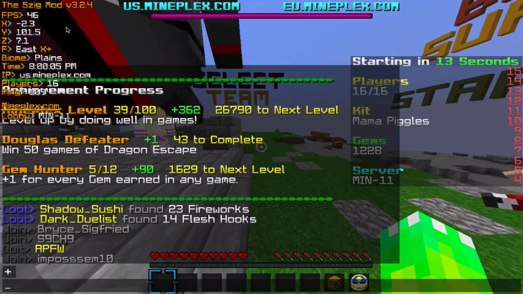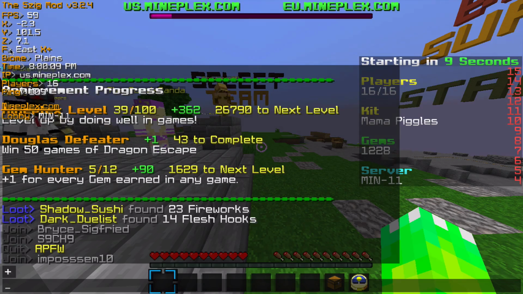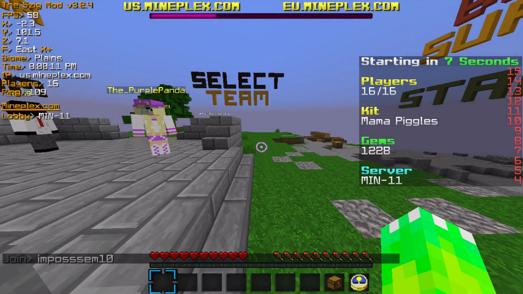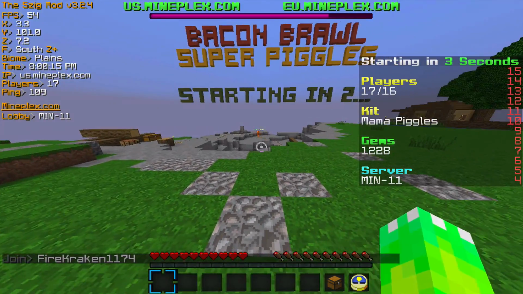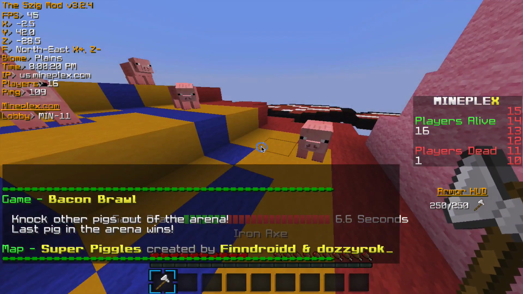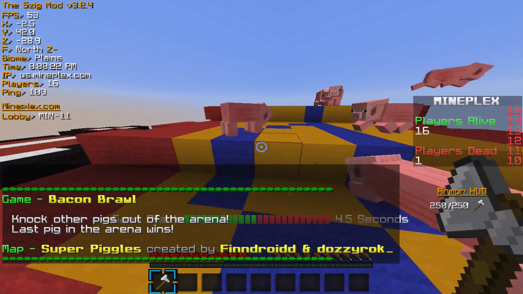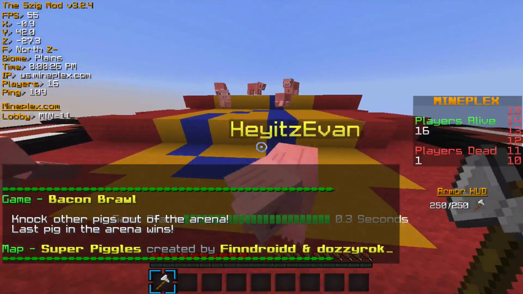So as you guys can see here, it tells you frames, your x-coordinates, your y-coordinates, your z-coordinates, where you're facing, and which coordinate that changes. So sometimes I wonder, does east and west change which coordinate? And then south changes the z. So yeah, just kind of like that. It also tells you what biome you're in. Obviously, the biome is pretty nice to know.